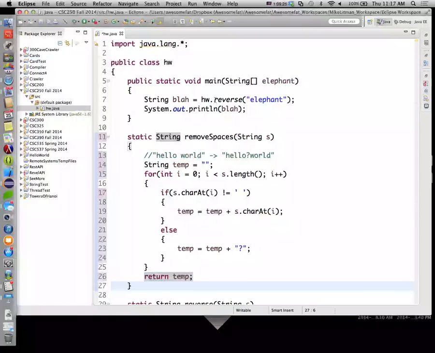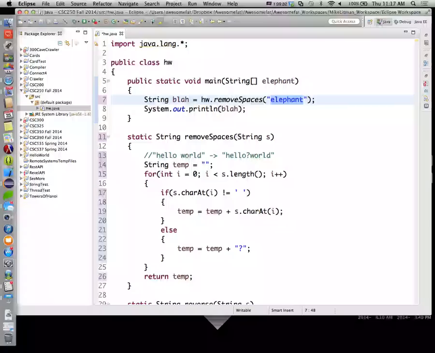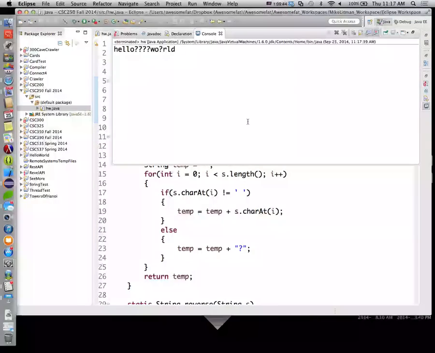And then I'm going to call removeSpaces. Hello world. We'll put one space in there. Here, we'll put some more spaces in there. There. Be fancier. We'll print that out. We should have all the spaces with some question marks.